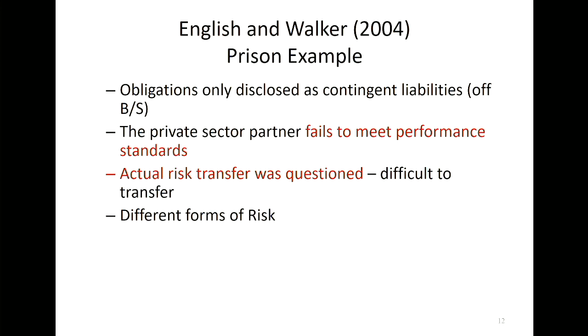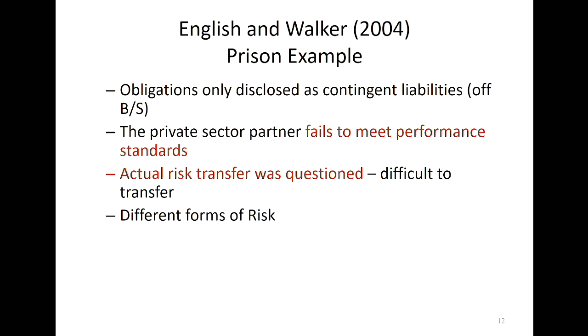So the private sector provider failed to meet the performance standards, and eventually the project failed, and so the facilities had to transfer back to the government. Although the original intention was no transfer back to the government, because the private sector went into liquidation, the ownership and the management transferred back to the government.